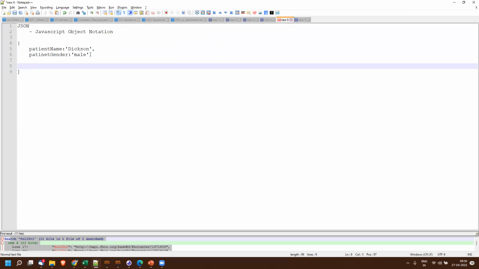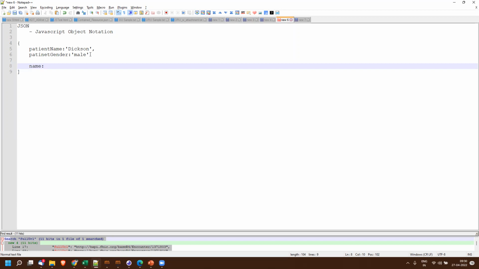Let's see that. Let's take name itself. Within name, we'll have our last name, first name, and middle initial. So there are three more elements that should be part of name.